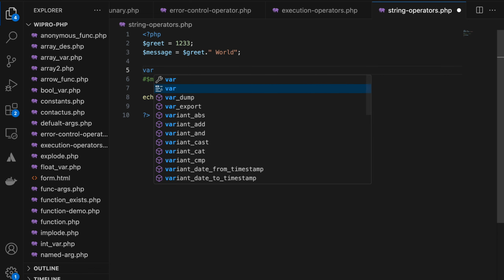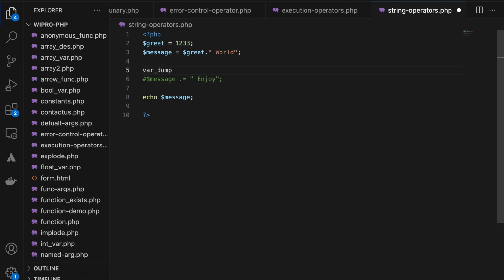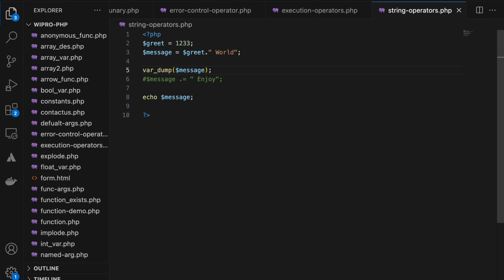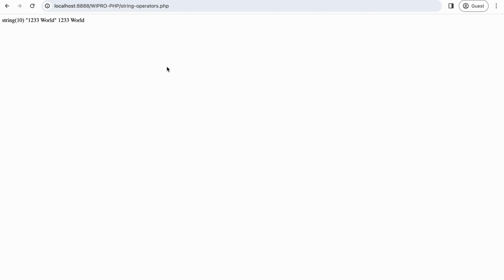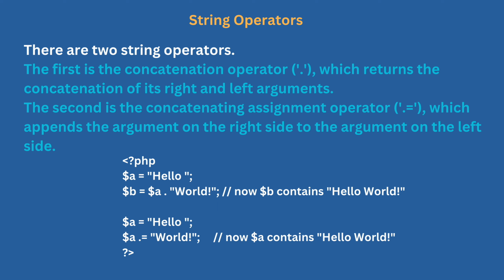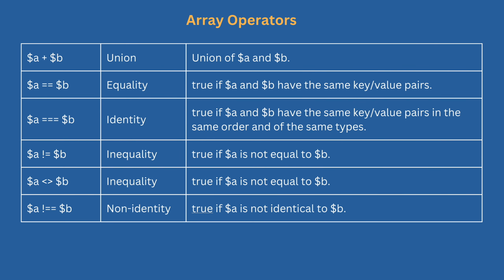Check it, var_dump message. So this is the string operator.